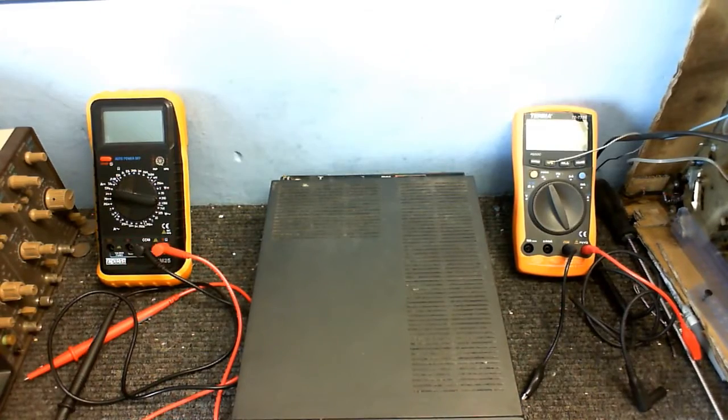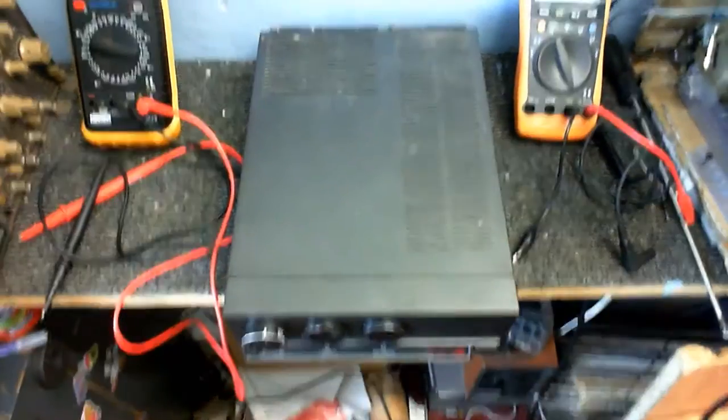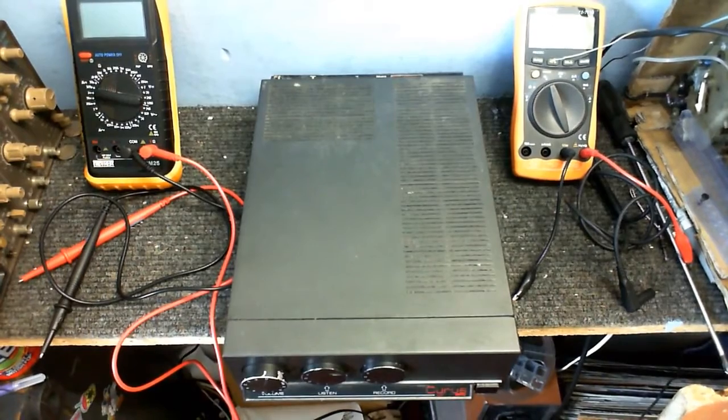And this is going to be a one-off, or should I say a Cyrus one-off, because I found this amplifier just sitting there in the trash.